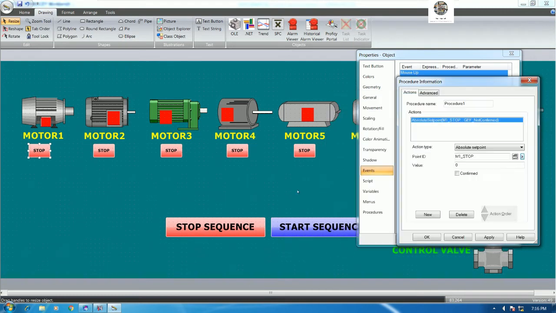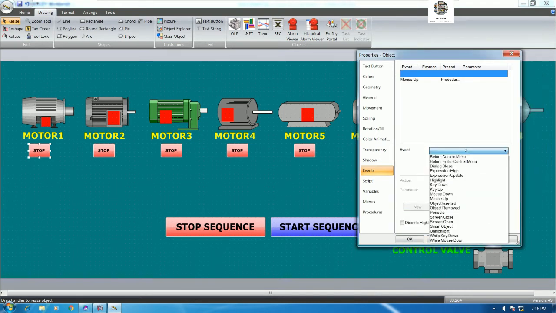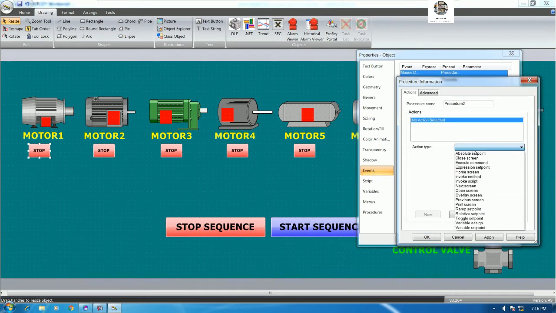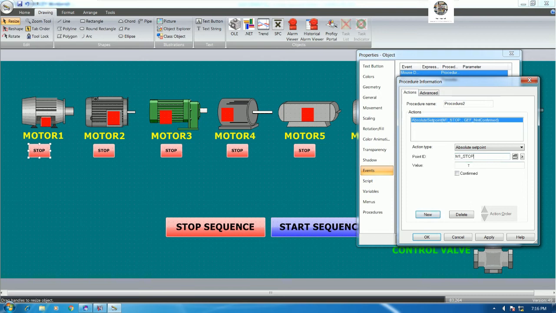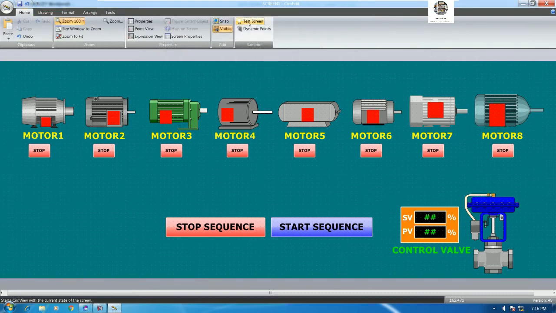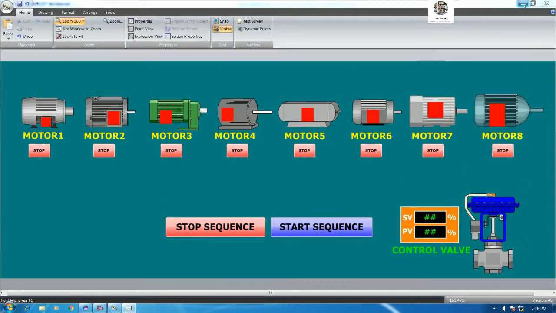Okay, and we can copy and then OK, and create the new event for mount down, new procedure, new absolute set point, and then paste and change this one to value 1. Okay, then we can run the screen, and then we can test.